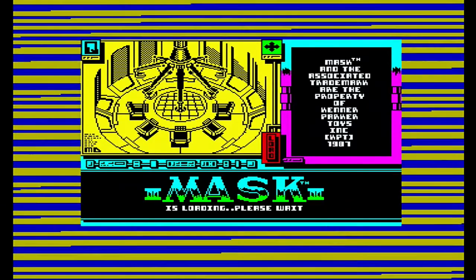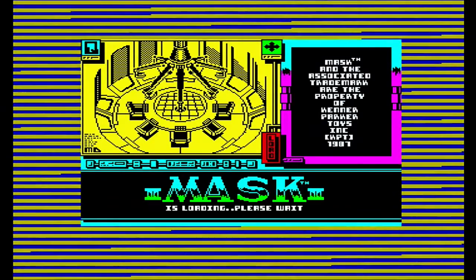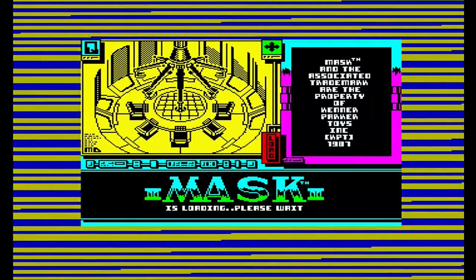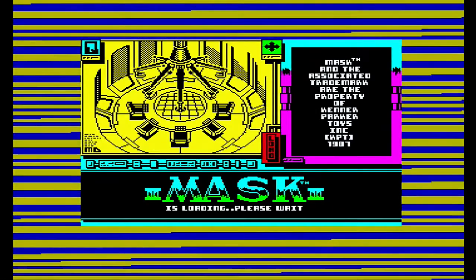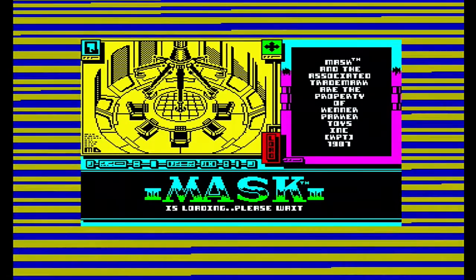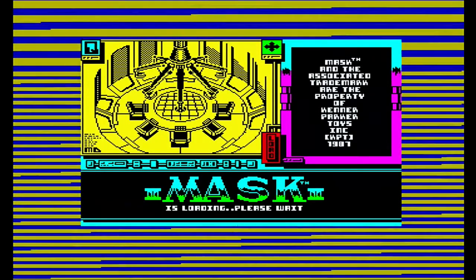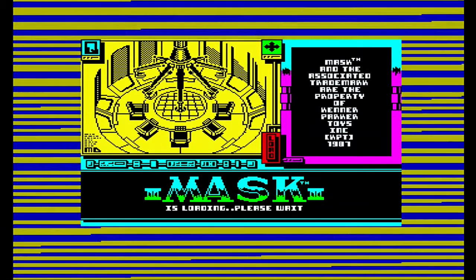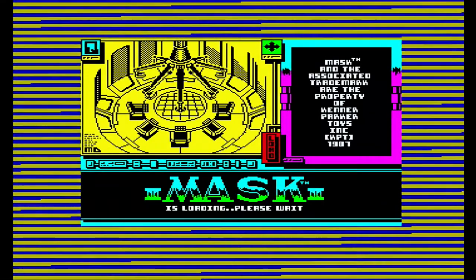I won a lovely day-glow, different colours, fluorescent T-shirt which said Ballistics on it, which was their Mega Drive division, because they basically got taken to court by Sega. Sega took them to court because they managed to make a clone cartridge that would work in Sega's Mega Drive, and Sega said, you can't do that, you must pay for a license from us to produce software on our devices. And they said, no, we don't. We want to do it. We don't want to pay for that.